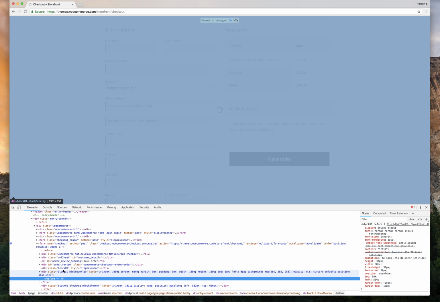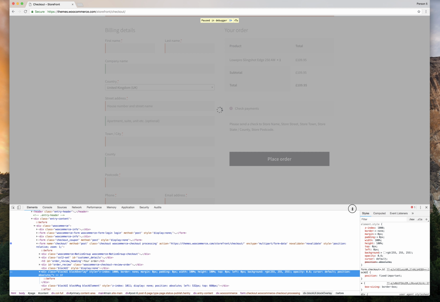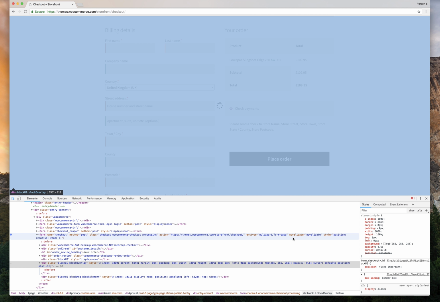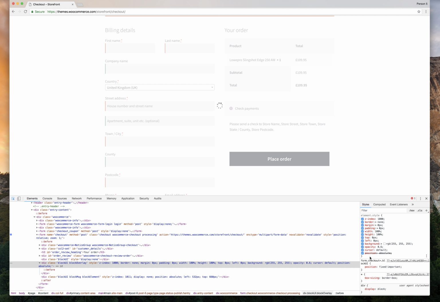I've pinpointed the exact icon itself, which is a pseudo element, a before element on this block overlay class. So the block overlay is handling the overlay that you see here. And notice the grey overlay that Chrome has put on the debug option is still there. You can click this element and then it goes away, so you're seeing it as if you were on the website. So I can start adding in some modifications here.